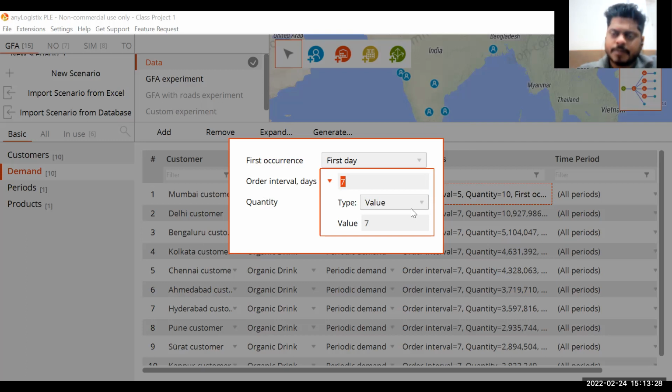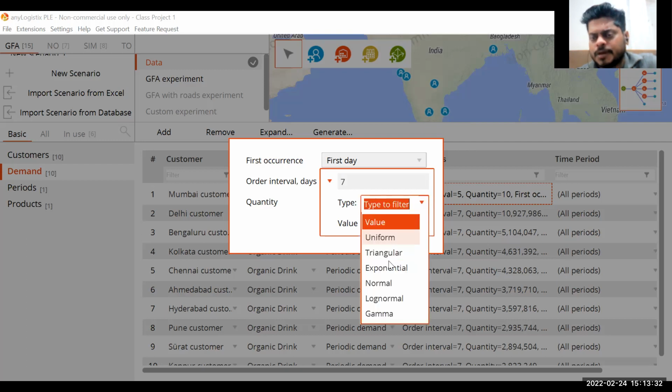Not necessarily every 7 days there is an order. So rather than putting a value, I can put a distribution for the inter-order interval days. It can be uniform, triangular, exponential, normal, log normal, gamma, right? So different types of distribution are available for me to define the order interval days.